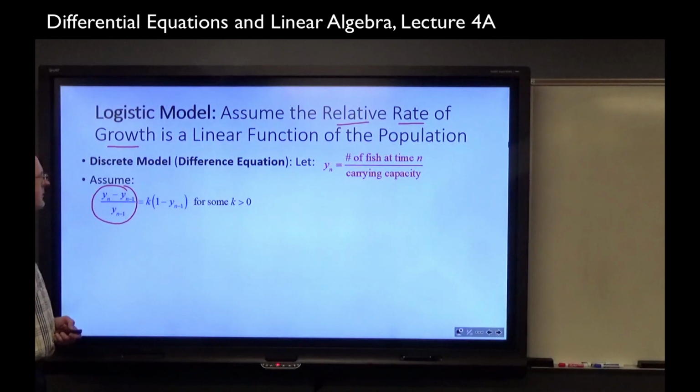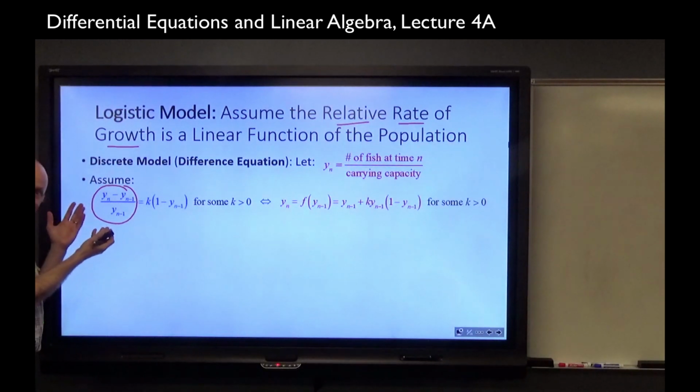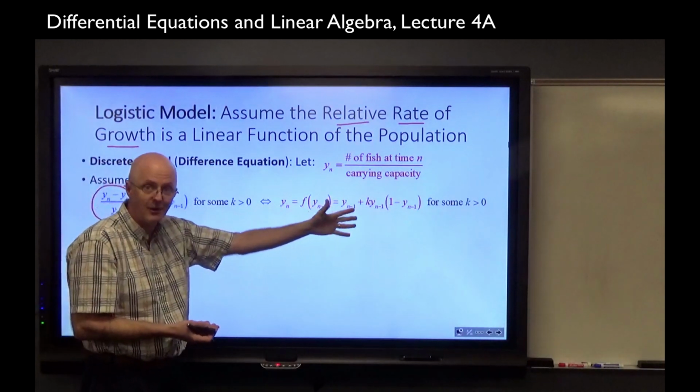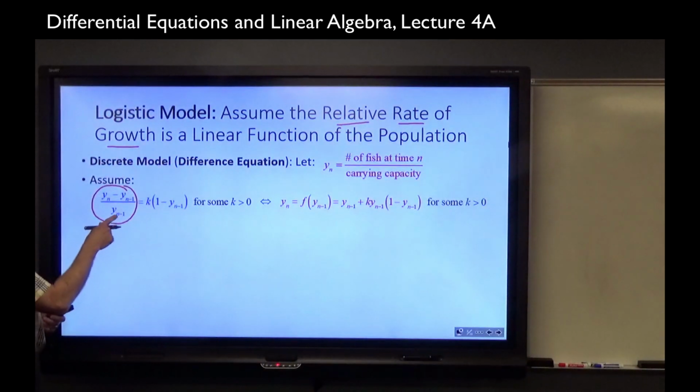All right, so what do we want to do? We want to solve this difference equation. Let's do what we did before. Solve it for yn in terms of yn minus 1. And by the way, like I mentioned in lecture 3, it makes some sense to call this a difference equation because you do see a difference up there. However, when you write it this way, you don't see a difference, except right there, but that's not a big deal. So what did I do to get from here to here?